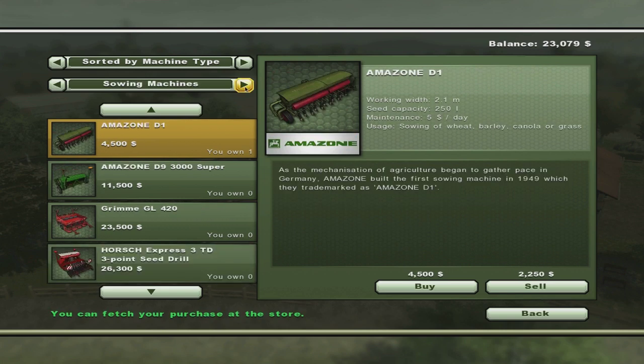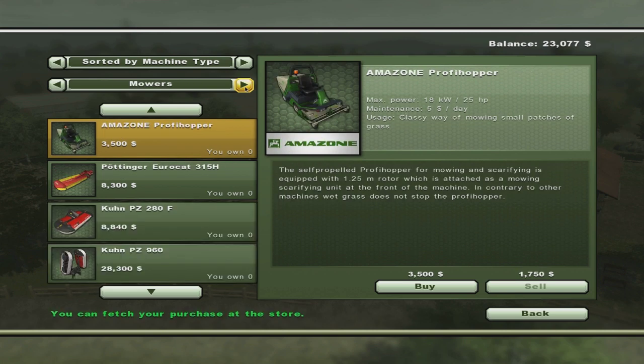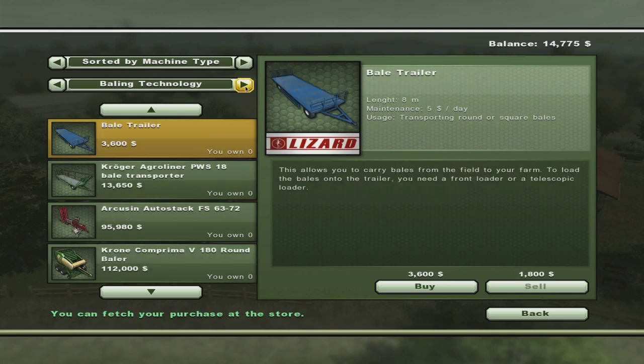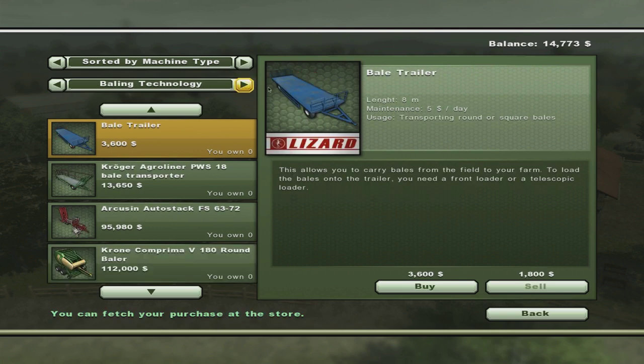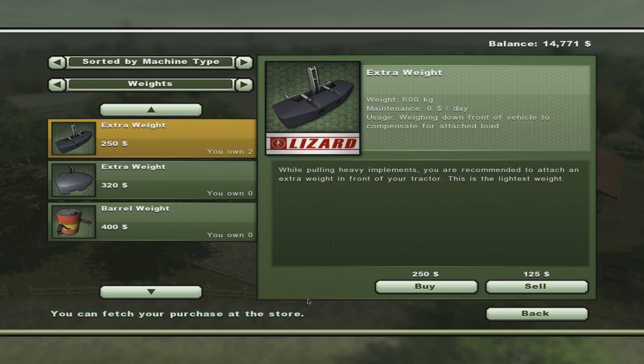Oh, the reason I'm buying... Did I skip it? The reason I'm buying just an extra one is because I'm going to just leave it over there. And then I'll also buy the sprayer. Let's get those weights. This weight for it.